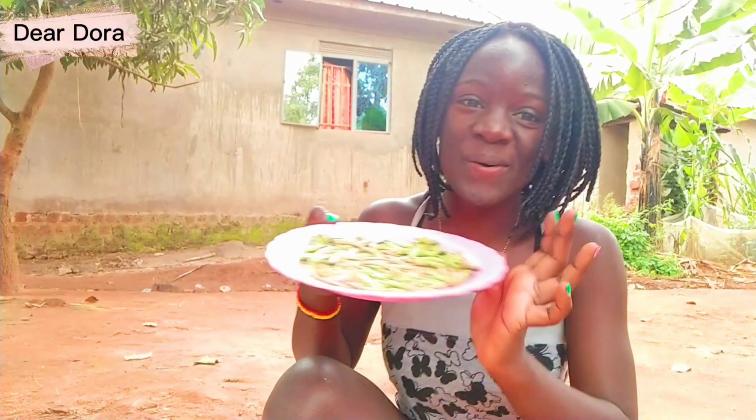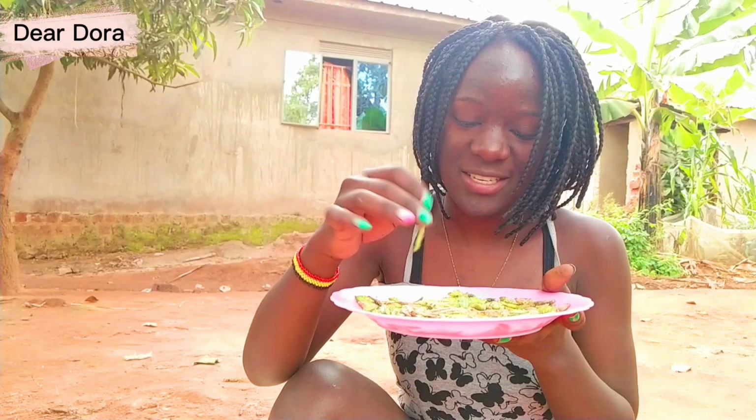Let's go and cook. Let's go and prepare our Nsenene. Welcome to the kitchen. And first step, let us first wash them. Of course, after washing them, we start with the process. I'm going to make a very simple one, not complicated. That is what we are going to be doing.